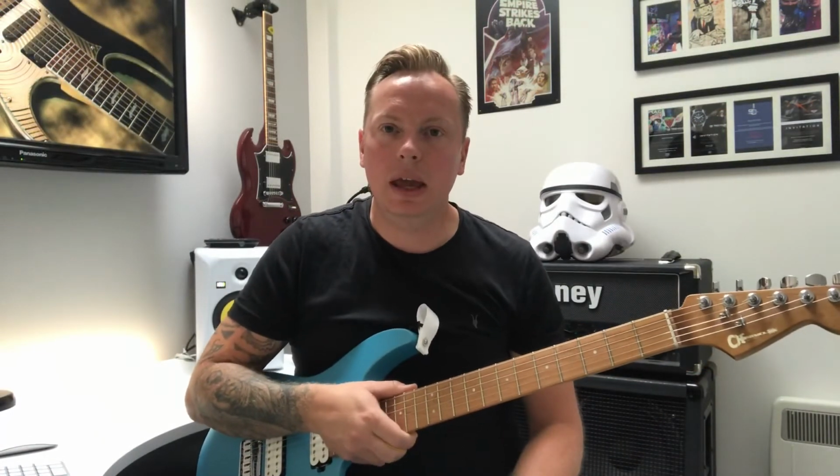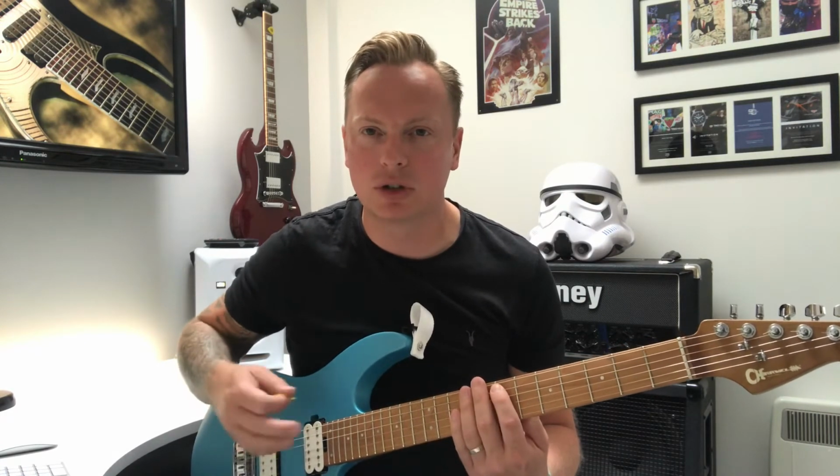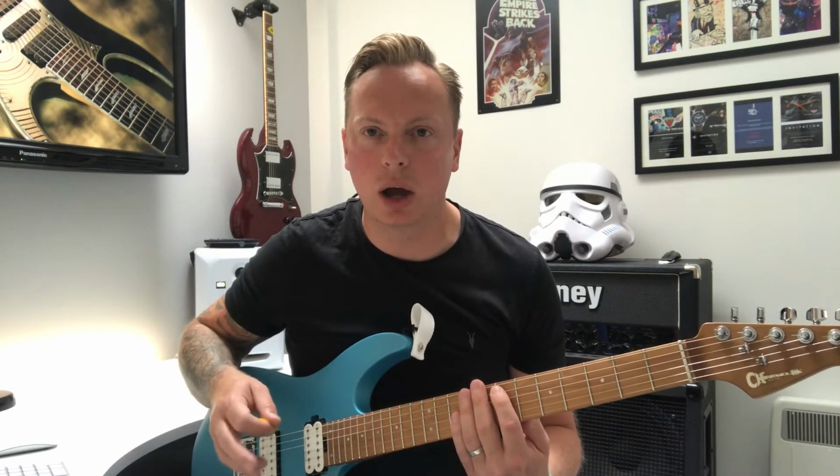Okay, riff number 2 is Touch Too Much. Okay, so it's based around an E power chord. I'm using my pinky as well. It's just kind of basic chugging, just quavers all the way through, but it's just kind of emphasizing a few of those different eighth notes, quavers there.